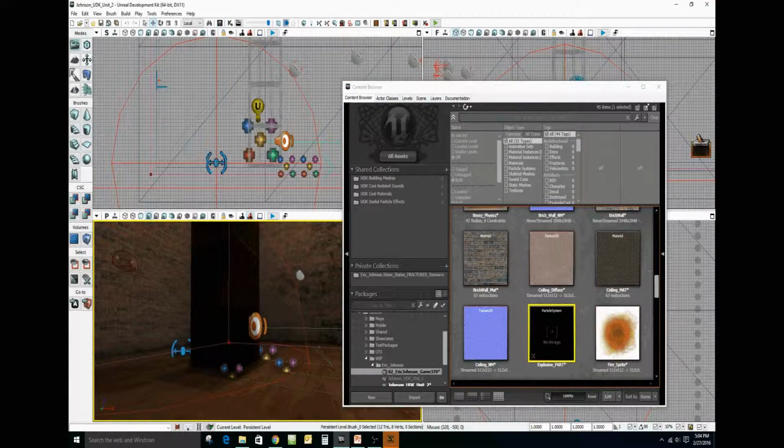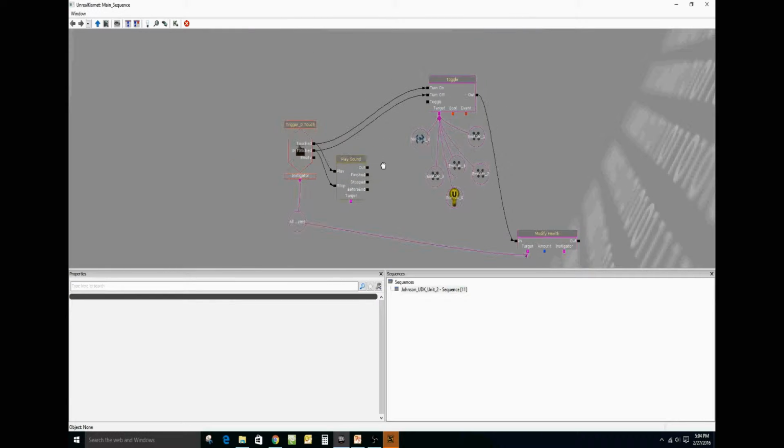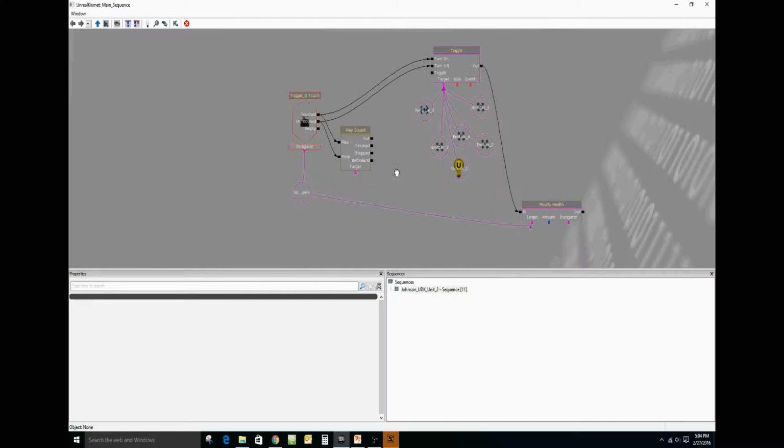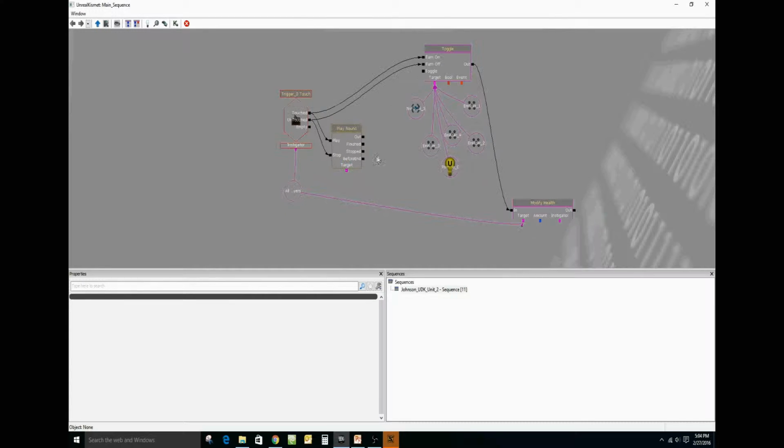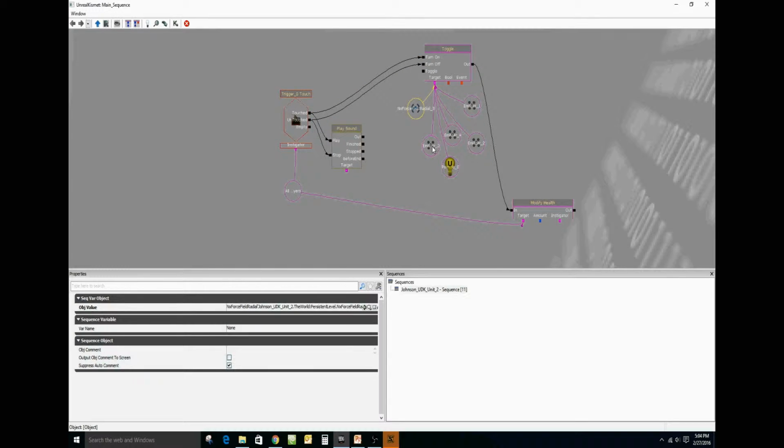Oh yeah, the Kismet. This is definitely not the prettiest Kismet that I could have probably made, but just to kind of explain what's going on here. Typical trigger goes to a toggle, toggle on touched, untouched, toggle off, and then we have our radial force.